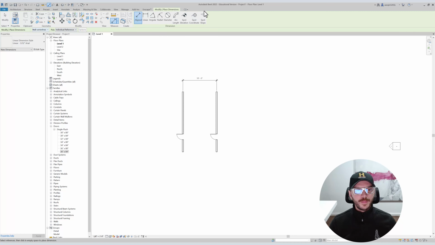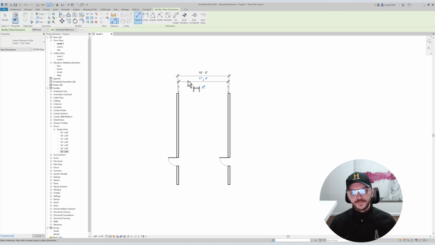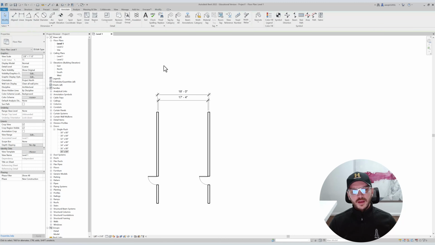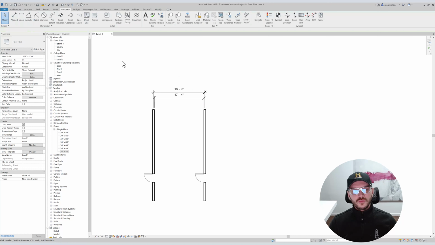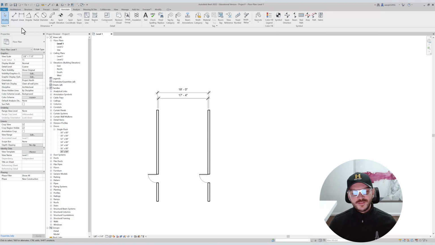Also, whenever you're using a tool, there's usually options right here, right under the ribbon bar and right above your view. So here we can say wall faces, and now it'll by default pick wall faces. So just be mindful of that.